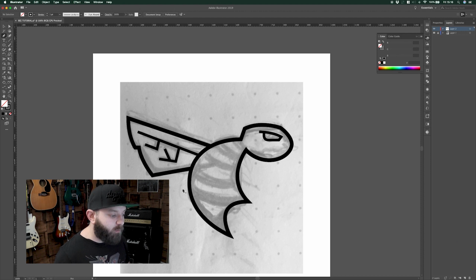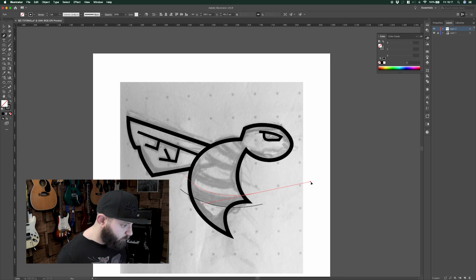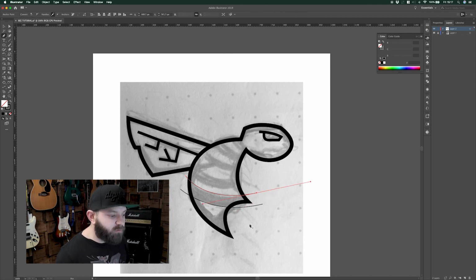And what we can do is we could draw this line individually and then this top line individually. So I'm going to come here and then just draw this here, and then what I'm going to try and do is just try and match my sketch as best as possible for a good starting point, and then the same with the top line. I'm just trying to be cautious of the depth of the bee's body.